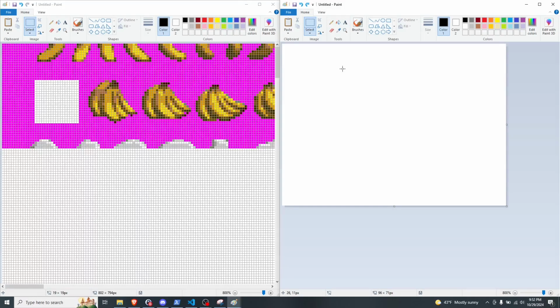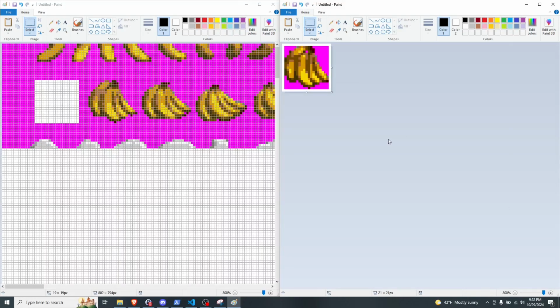I'm going to undo that. I'm going to paste it, press the right arrow key once and the down arrow key once. The reason I'm doing this is to add a little bit of a border, to make the transparent part of the process a little easier. Then I'm going to reduce the border to just 1 pixel in length on the side. Take the eyedropper tool, take the color of the background here, go to the paint bucket, and paint the rest of it.